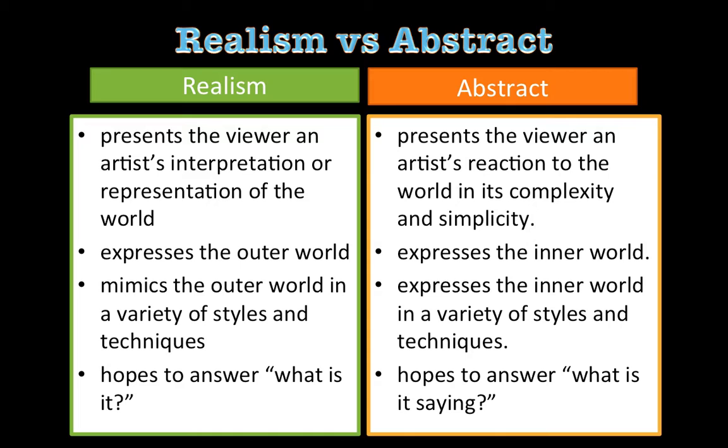And when we look at abstract art, we hope it answers the question, what is it saying? Because if you look at a piece of abstract art and ask, what is it? You can't come up with an answer. However, asking what is it saying can really help you understand the piece of art.